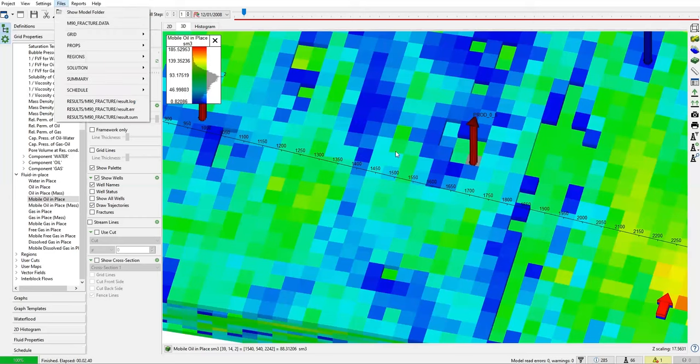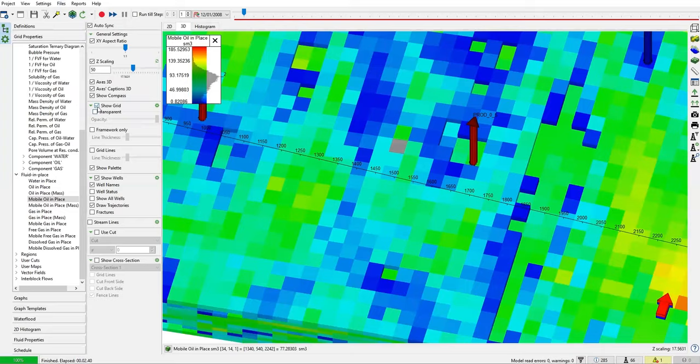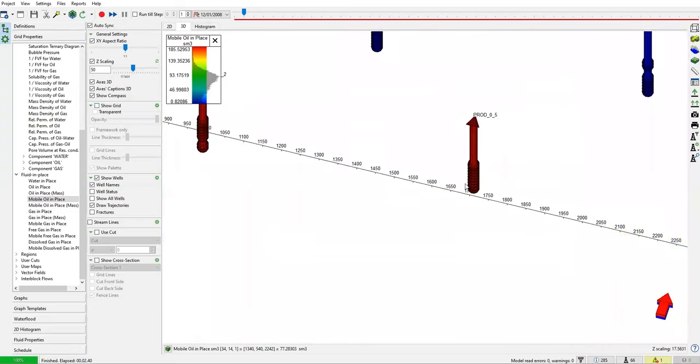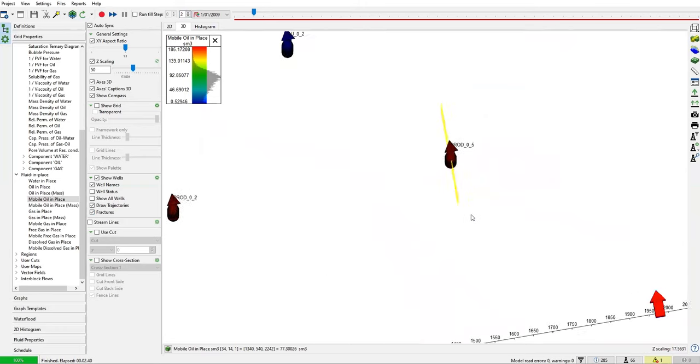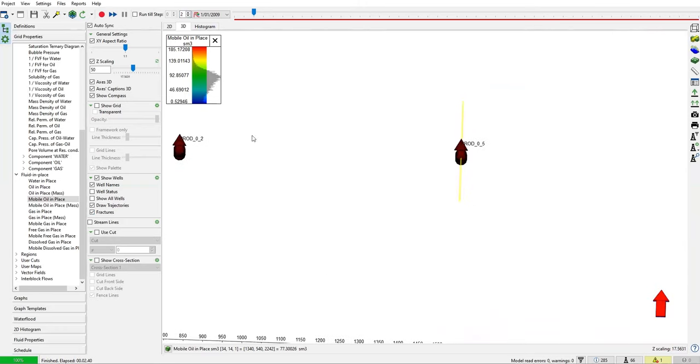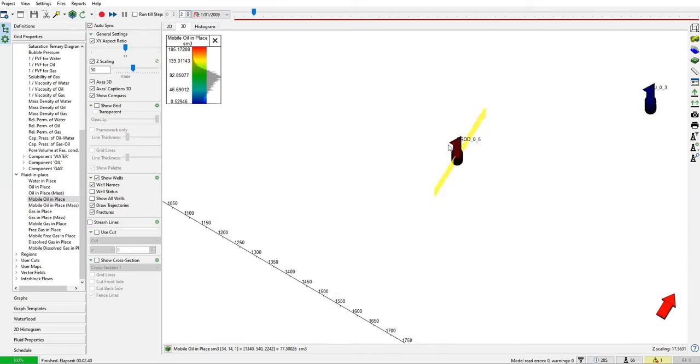All right. If we untick the show grid, nothing happened, but the fracture will be generated at the next time step. So click on this one, move to time step 2, and select fractures. If I go back to the first time step, there will be no fracture. The fracture will be created on the next time step. So click on this one, you see my fracture.